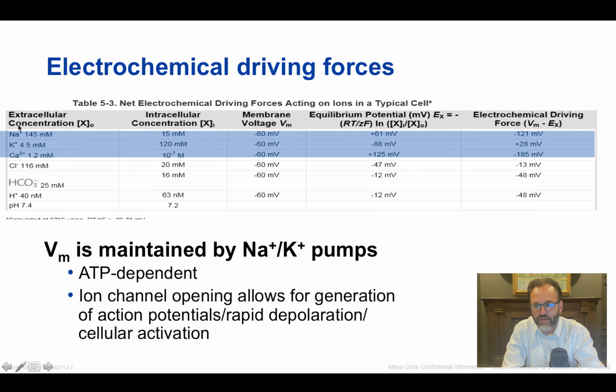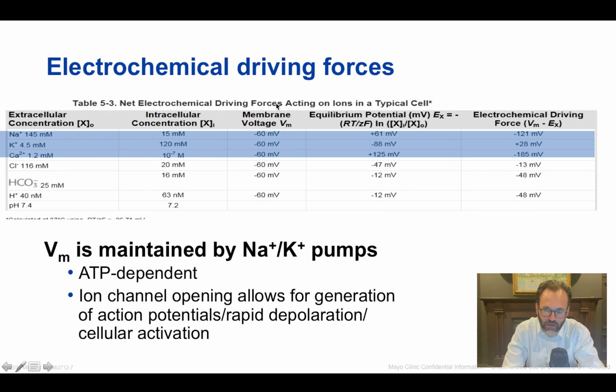Within cardiomyocytes, we have three primary ions that are responsible for the generation of the action potential and rhythmicity of cardiac cell and cardiomyocyte and conductive tissue firing. Those would be sodium, potassium, and calcium. Critically, when we're looking at the extracellular concentration to intracellular concentration gradient, you can see that with sodium, there's a very large concentration gradient that's going to be driving sodium into the cell. With potassium, there is a very large concentration gradient here. And with calcium, similarly, we've got a very large concentration gradient here as well.